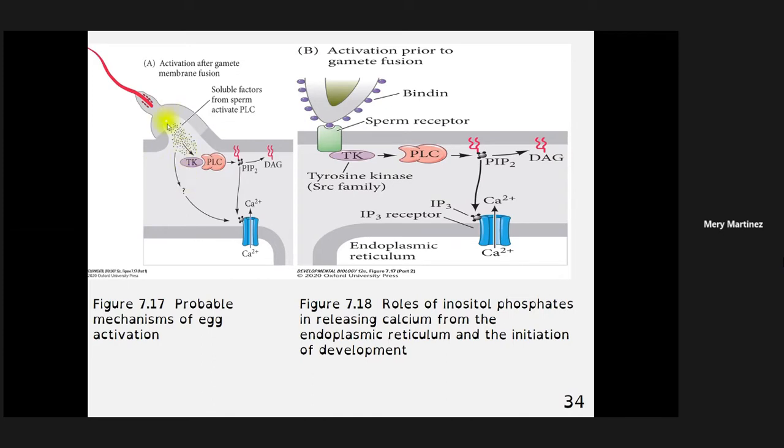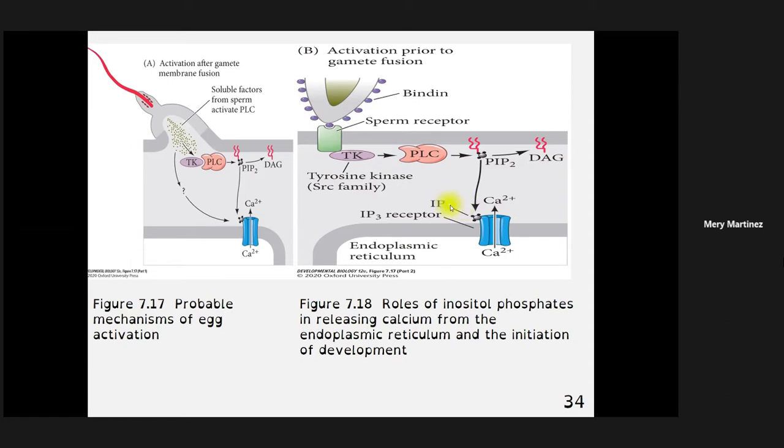And that one is put into the PLC, the phospholipase C. So that's the PLC in here. And this is the one that activates the egg by changing the ionic composition of the cytoplasm. Remember, this is in mammals, in a similar manner as it happened in the sea urchin. So this phospholipase C splits the PIP2, phosphatidylinositol 4,5-bisphosphate, and it's transformed into the IP3, right?